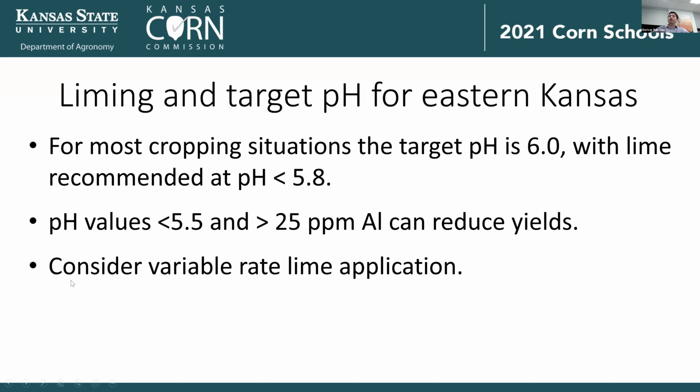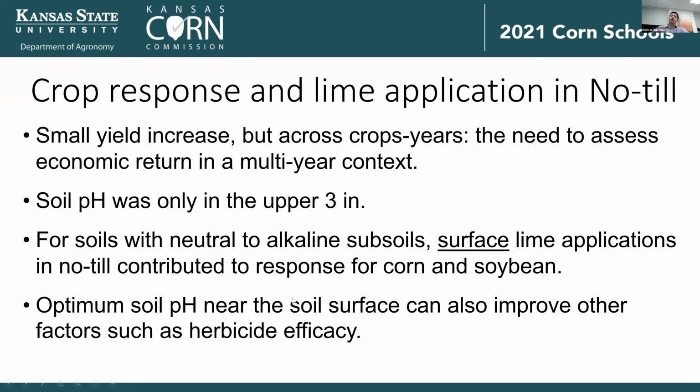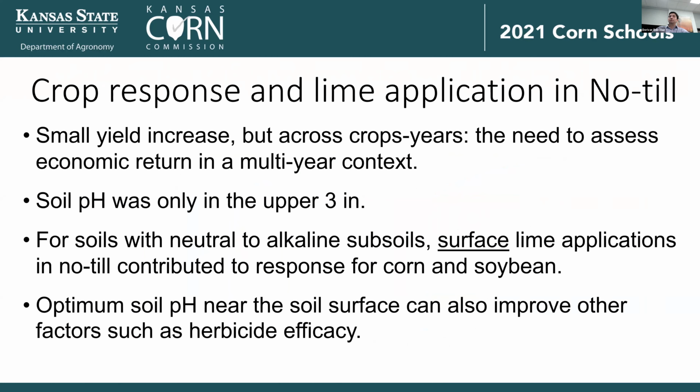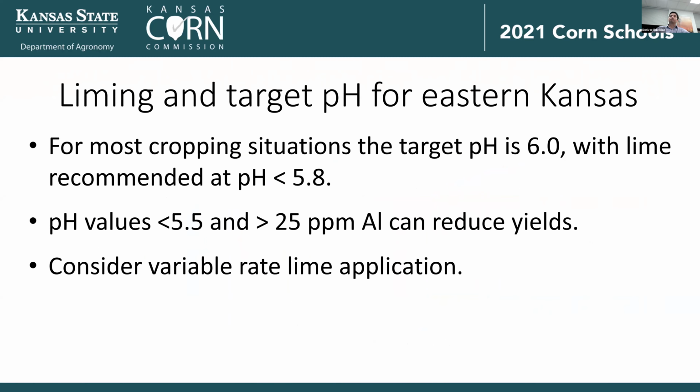One of the main things I want to emphasize is variable rate. We pretty much have to do variable rate. If we go back and look at some of these maps, you can easily be over applying in some parts and you're going to be short in others if we are doing a uniform application. So when we talk about lime, in my opinion, it has to be variable rate. I think it is really the only way to go, both from the economic standpoint, but also from the agronomic, because we don't want to over apply either, especially in no-till systems. That's one key factor there.